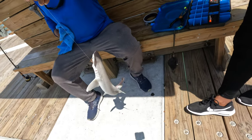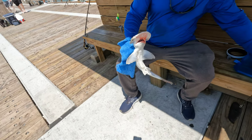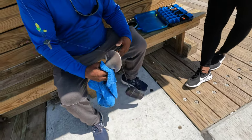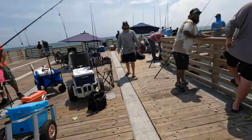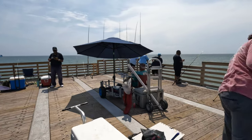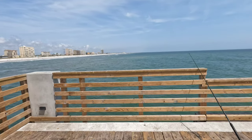Somebody real close to me caught something. What kind of shark is that? Vermillion? Snapper? No — I started to say vermillion. What do they call these sharks? It's a shark, that's all it is. He's going to break it on his line. I've seen it way more crowded here though — this ain't nothing compared to how it usually is. I got to get out of here because my guy's got the music playing.